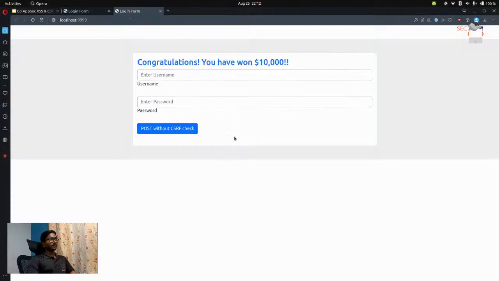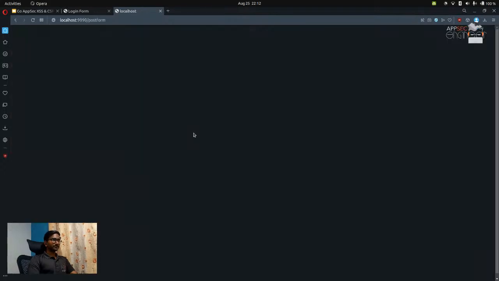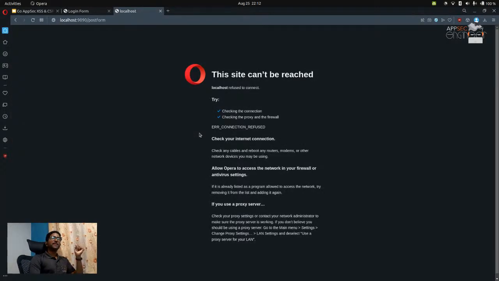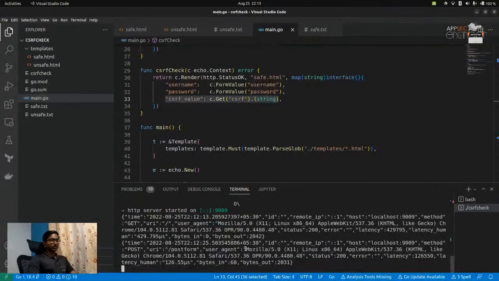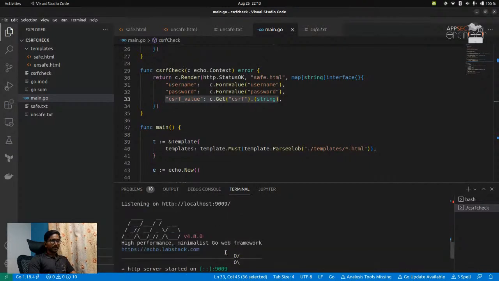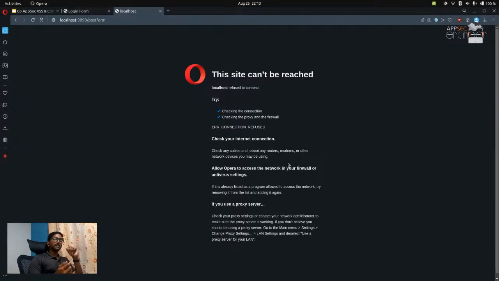So if I were to go back to this endpoint, and if I were to say something like that, it fails. It fails because our serving endpoint, our echo.co, is not going to let that happen. If you see here, yeah. Anyway, the idea being that endpoint is no longer accessible to a post form that does not have a required CSRF token.